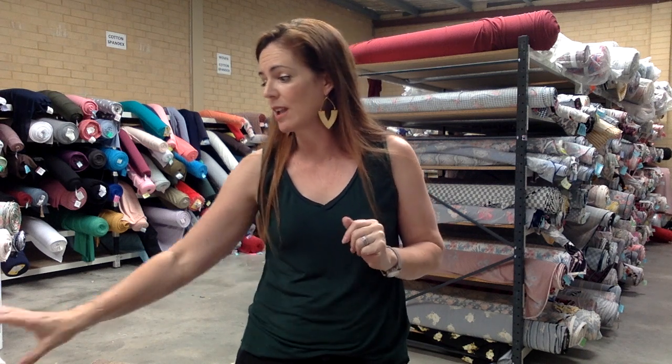All right, let me show you what we've got. First up is tri-blend. So tri-blend is, I think, the ultimate t-shirt fabric. It's lovely, it's really light, it's 135 GSM, so it's really, really light. It has 3 fibres, hence the name tri-blend, so it's 50% polyester, 37% cotton, and 13% rayon. So it's really lovely. So 3 new colours.